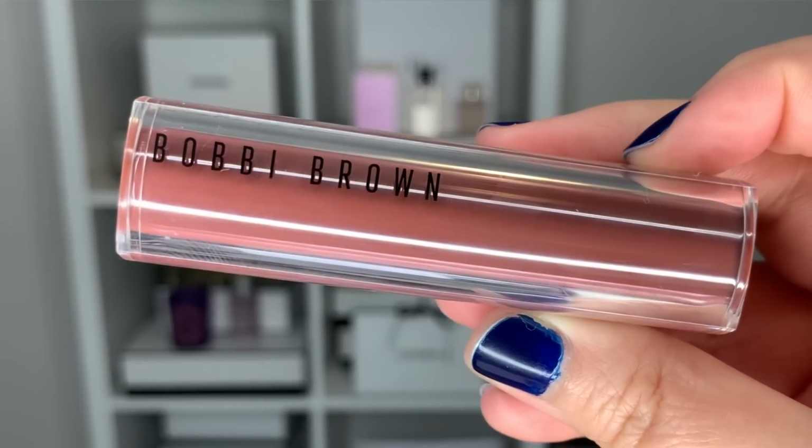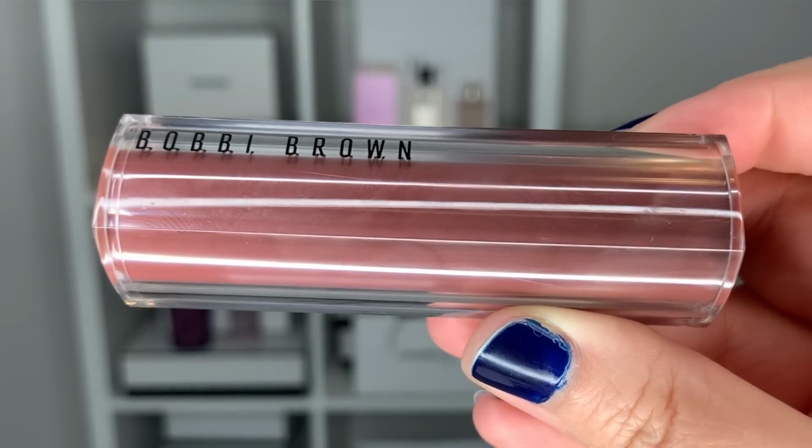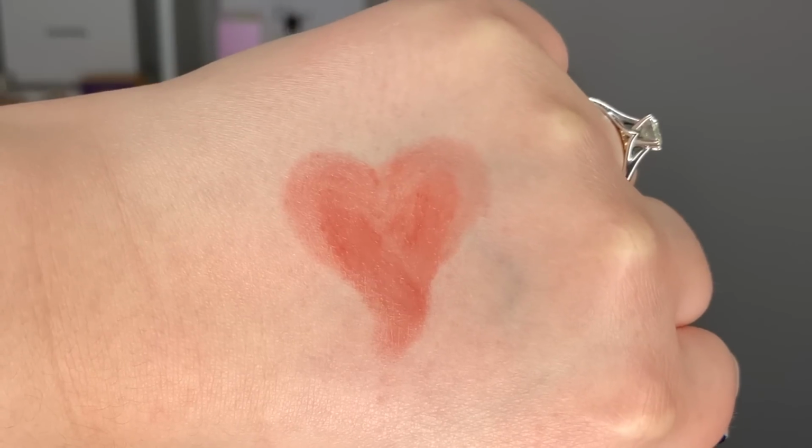Okay, I have to say that I am pleasantly surprised. At first, when I saw the wand, I was like, what is this? But it actually is really great for separating the lashes and giving lots of length and also lots of curl. I feel like my lashes are about to hit my eyebrow bone, which is good. So yeah, pretty nice. So for the lips, I bought myself one of these new Bobbi Brown Crushed Shine Jelly Sticks, and I have the shade called Honey.